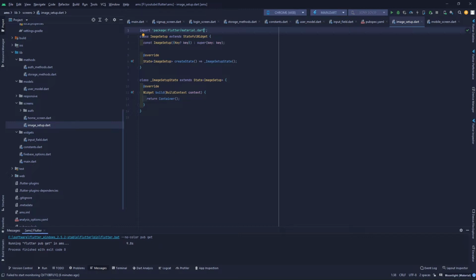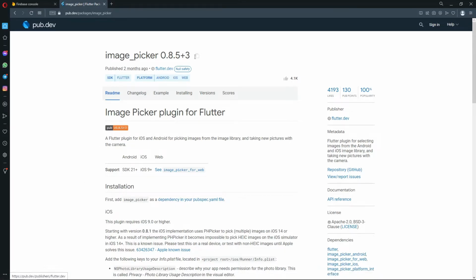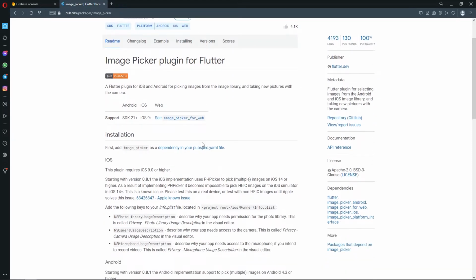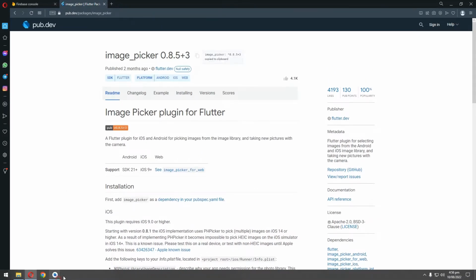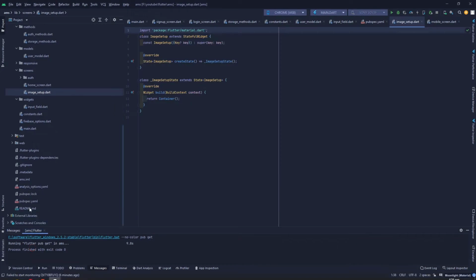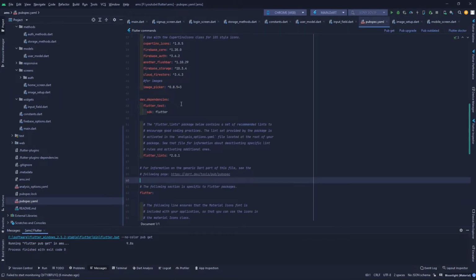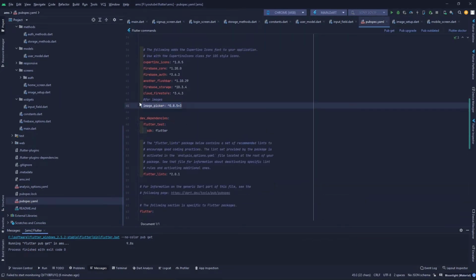We are going to get the image picker from pub.dev, and I've just copied this and put it in my pubspec.yaml file. I've started my app with this, and I've got that dependency.